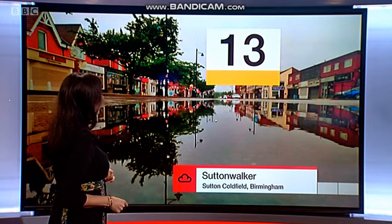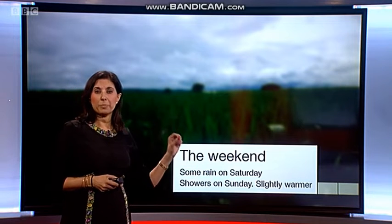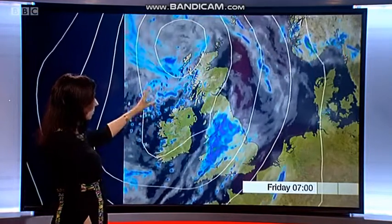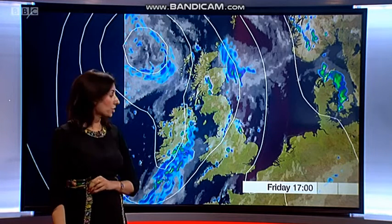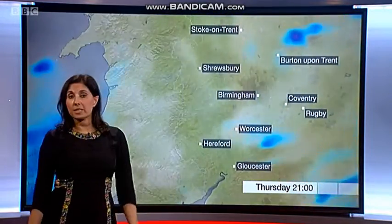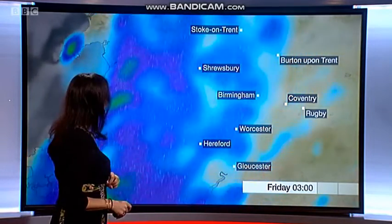We are looking at an improvement in the days ahead but we still have some rain around. Over the weekend there will be some rain on Saturday and some showers on Sunday. Temperatures will be picking up ever so slightly but for a real improvement we have to wait until the start of next week. There's a band of rain currently heading our way to the west, pushing eastwards through the night with some heavy outbreaks embedded within that. There's also another area of rain sitting out over the Irish Sea that will affect us by Saturday — it's a narrow band so it won't affect us too much.